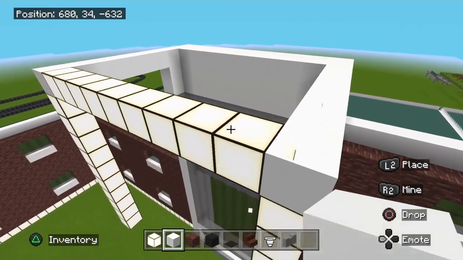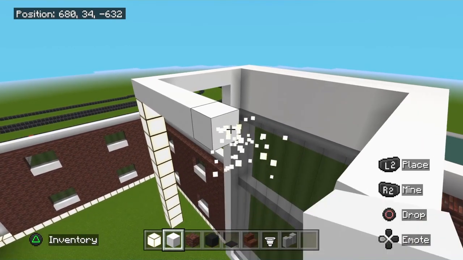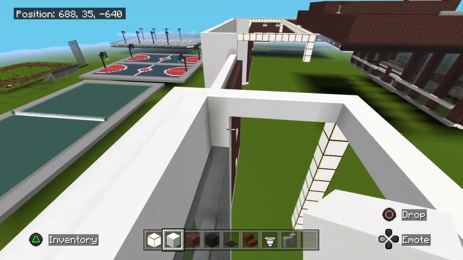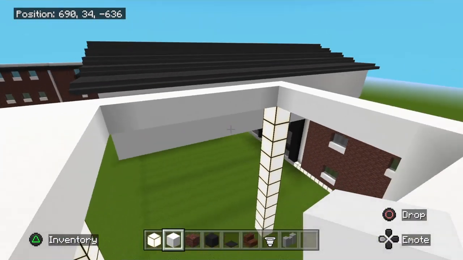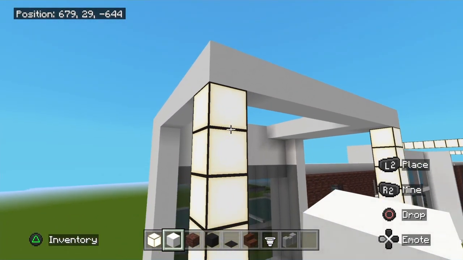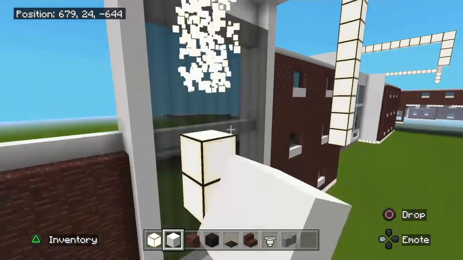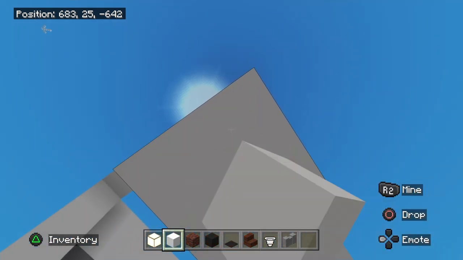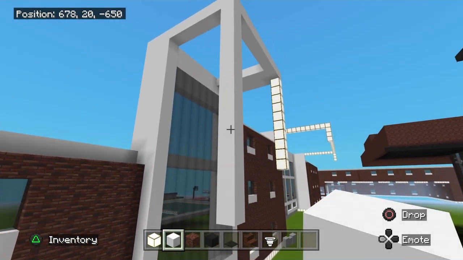Alright, now once you've got that, then you're just going to simply take this on across. Just like that there. And then up top here, just go ahead and fill this right here in with this white concrete. All this right here on top. Now once you have that, guys, just go ahead and come down right here. So this here would just simply come straight on down just like this. Again, some of this might be covered up, that's okay.